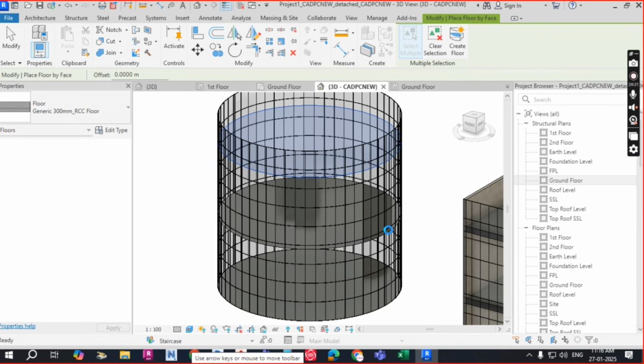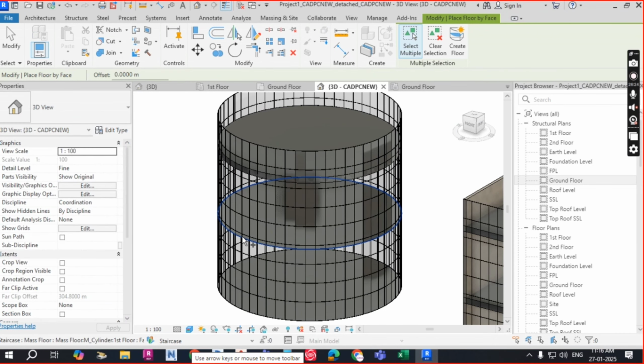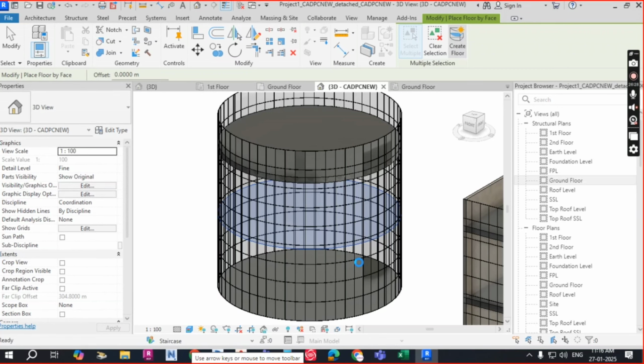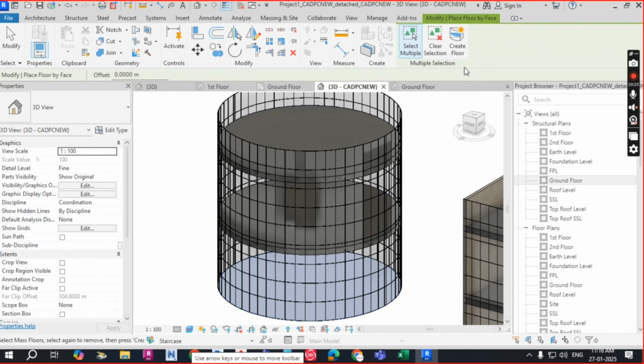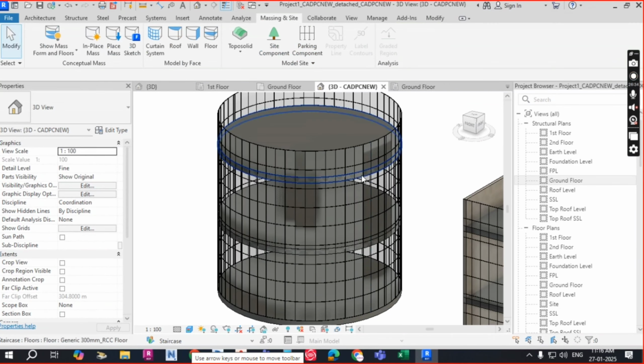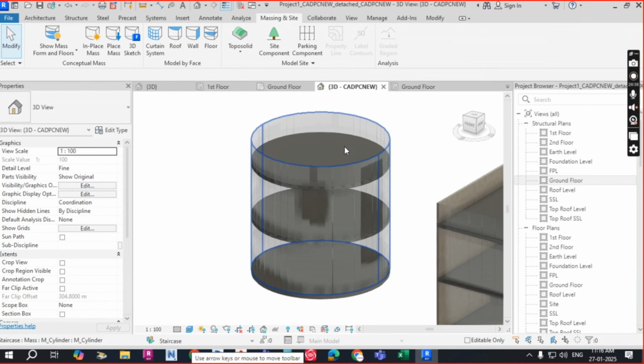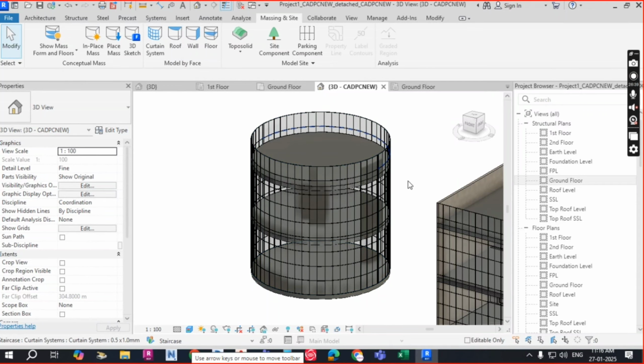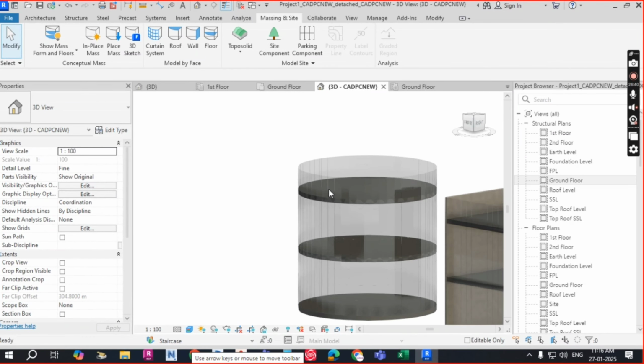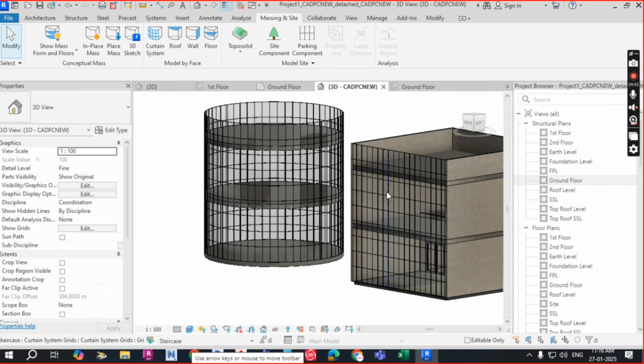It has been created. So the exterior part we are doing by using massing. The inside part also we are doing by using the floor, and the rest of the things you can do by using the interior modeling part. So the exterior part, everything is going to be created this way.